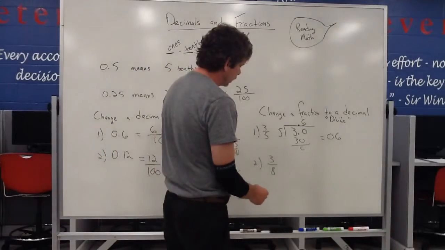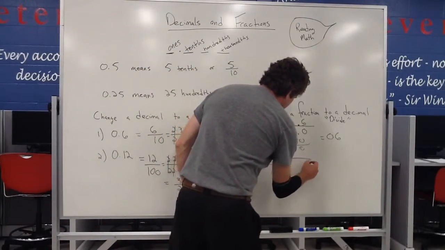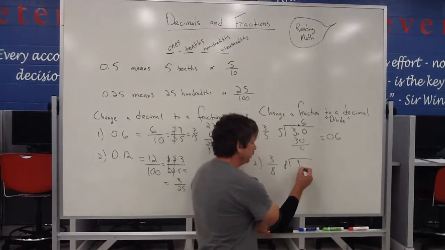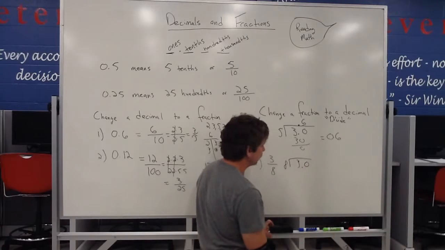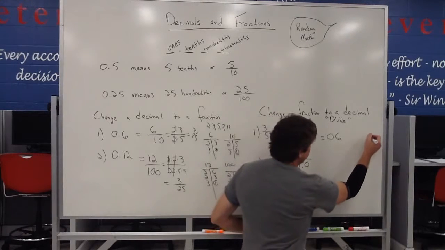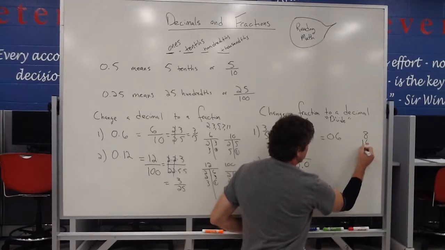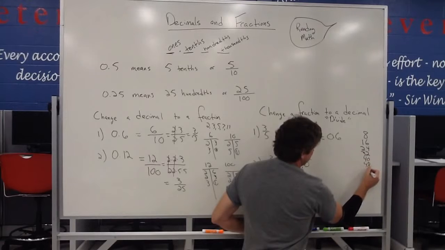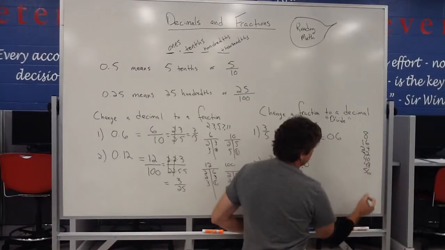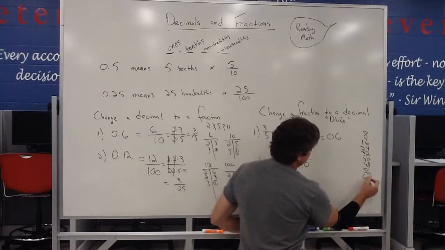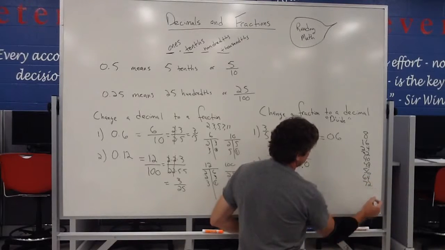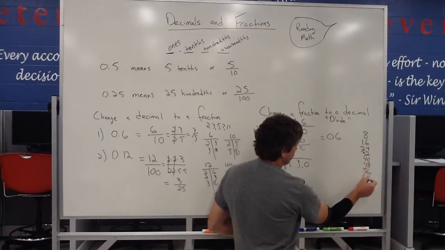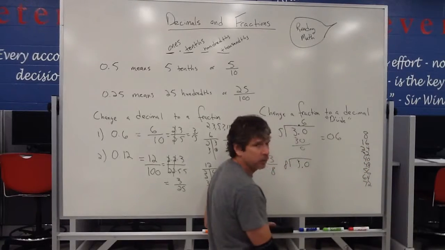3/8, again, using the rain game, 3 goes in the garage. 8 doesn't go into 3, so we add a 0, but I'm not real good at my 8s, so I may just write my 8 facts down over here to make it easier. So I have 8, 16, 24, 32, 40, 48, 56, 64, 72. Just your first 9 facts will work: 1, 2, 3, 4, 5, 6, 7, 8, 9 facts. That'll get me through my division problem.